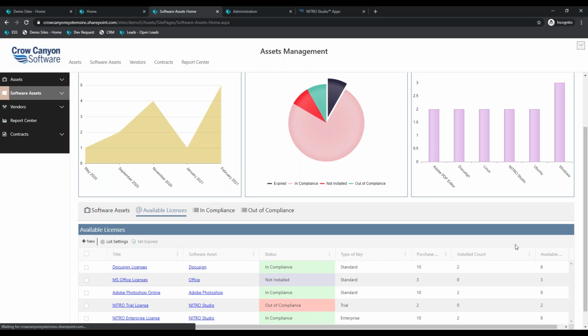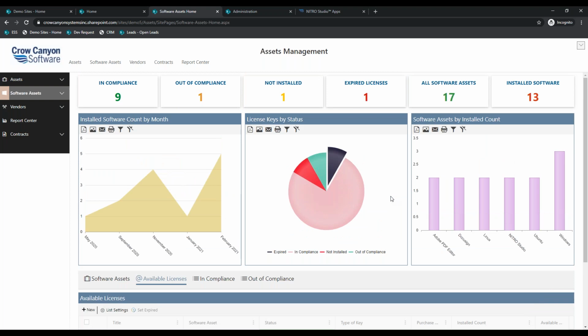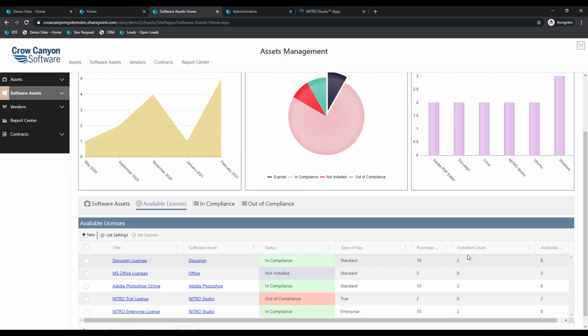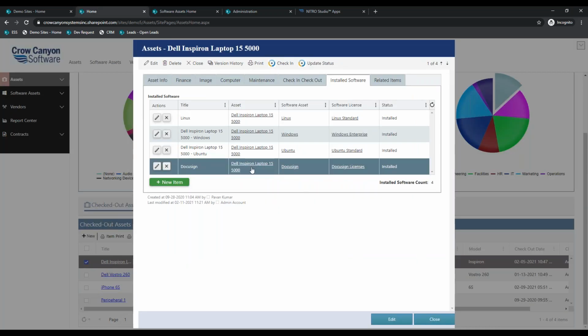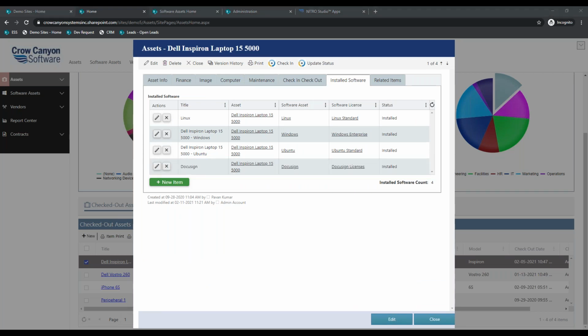So it gives you that ability to kind of eliminate moving too quickly, right? I think that's my biggest problem is I start moving too quickly. I don't fill things out, or I move too fast and I forget to update my license count maybe. So instead I come in here and see that the purchase count is 10, install count is 9, good, I have one available. They try to install it, grab the license key, whatever it may be, and it's not available. Right? So when we come in here and we apply this, it eliminates that. It gives us what I like to call the warm and fuzzies as to make sure we have the appropriate licenses to assign them to hardware assets, etc.